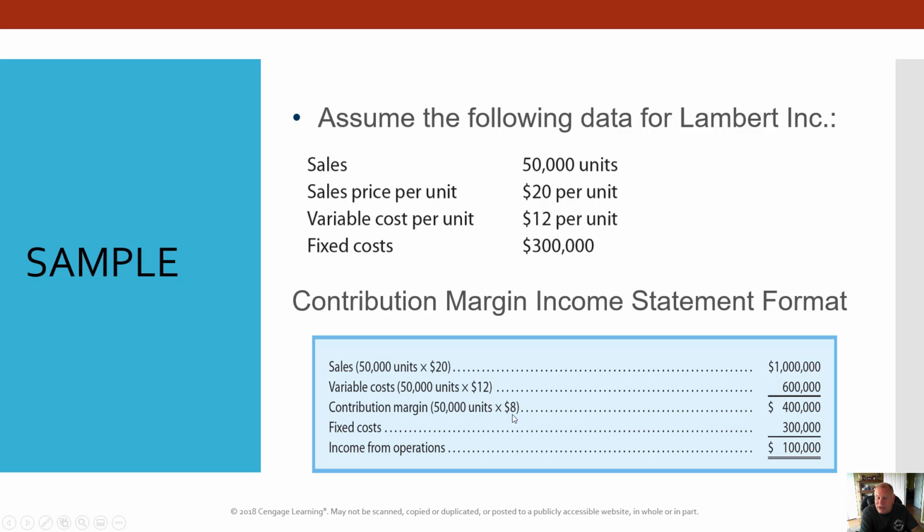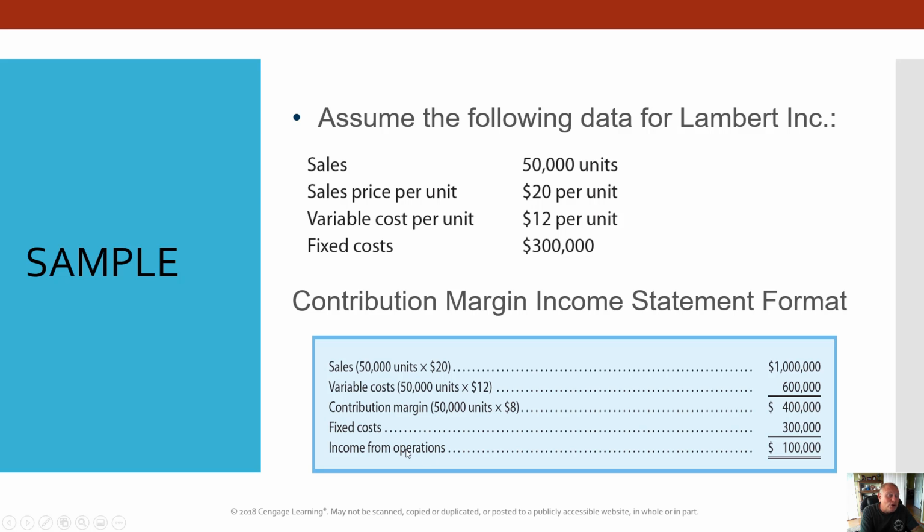So by selling 50,000 units at that price, with that cost, the contribution margin is 400, our fixed cost, and we can determine income from operations. Now, the rest of what we're doing from a planning analytical perspective is going to be looking at what happens when some of these change. Okay, what's the effect on profit, income from operations?